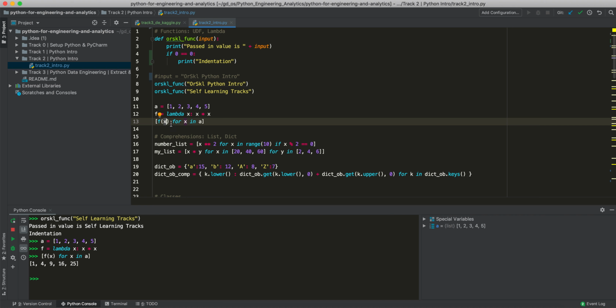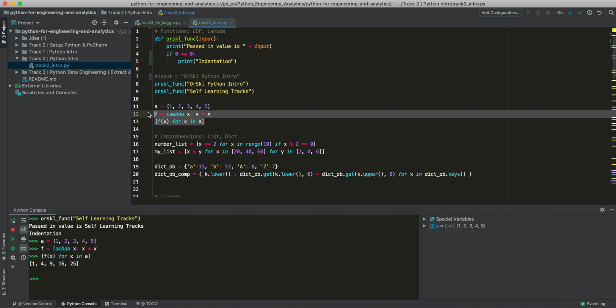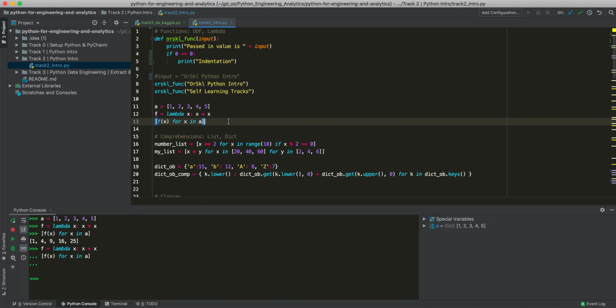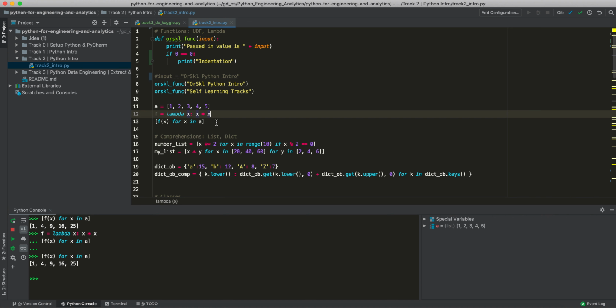So what is f of 1? I'm saying 1 into 1. What is f of 2? 2 into 2. What is f of 3? 3 into 3. What is f of 4? 4 into 4. What is f of 5? 5 into 5. Once I execute these, what is the list that I'm going to get? This is the list I'm going to get, which is nothing but 1, 4, 9, 16, 25. Right? As simple as that.